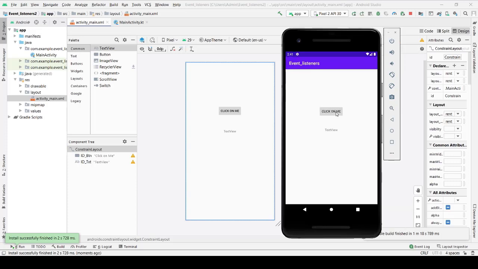See guys, on the button view, the click event happened and the text is changed on the button click. Here the pop-up text mentions that the click event happened, and logic-wise our text has been changed here.